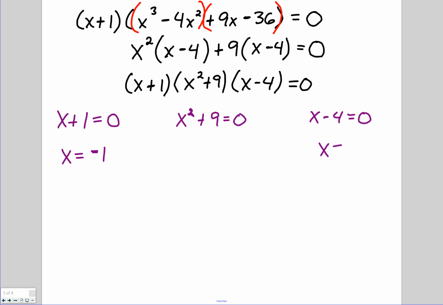What about the one on the far right? Positive 4. So we've got 2 so far. But the one in the middle is a little trickier. Move that 9 over. Everybody good? It became negative. How do you get rid of that square? Square root of it. You have to do it to both sides, and you've got to do plus or minus. But we just took the square root of a negative number. You can't do that. So it's plus or minus.